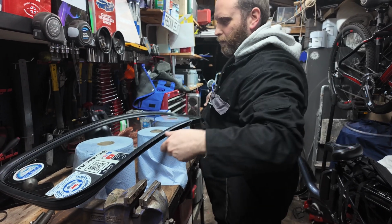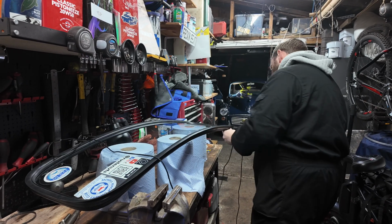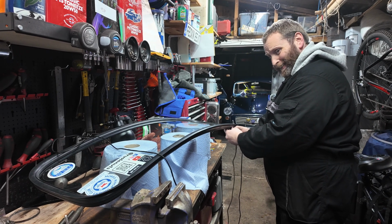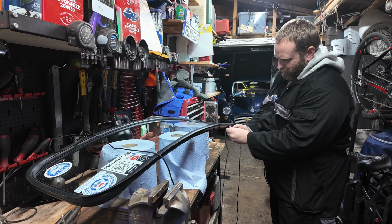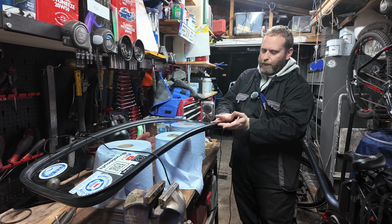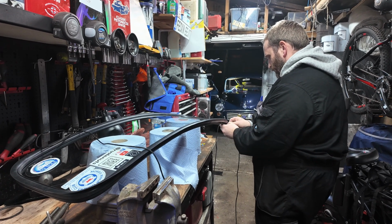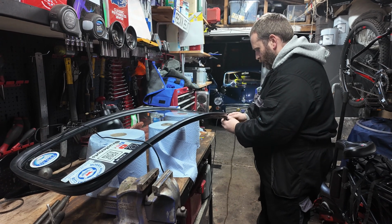Right, so that is the bottom of the screen over there. So yeah, same principle to this one. The only difference is this is going to be done on the inside. So you're actually pulling the rope out from inside the car, because this seal fits up against the car bodywork. So you've seen me do this on all the other windows, so I'm just going to put the rope in and then we'll come back to you when we're about to put it in.